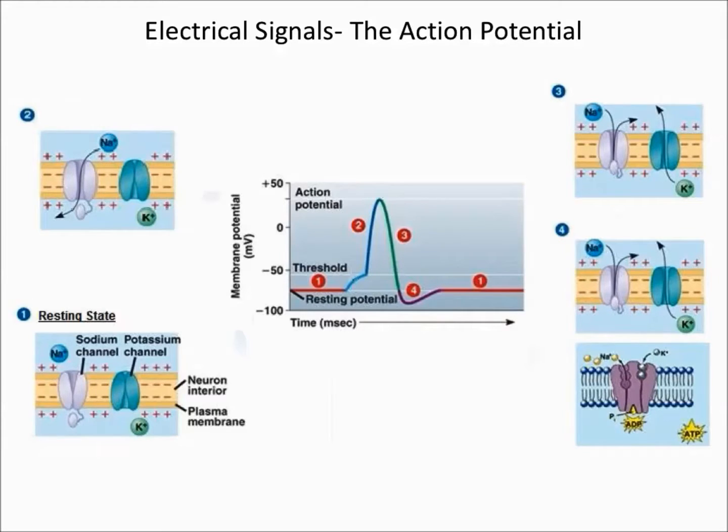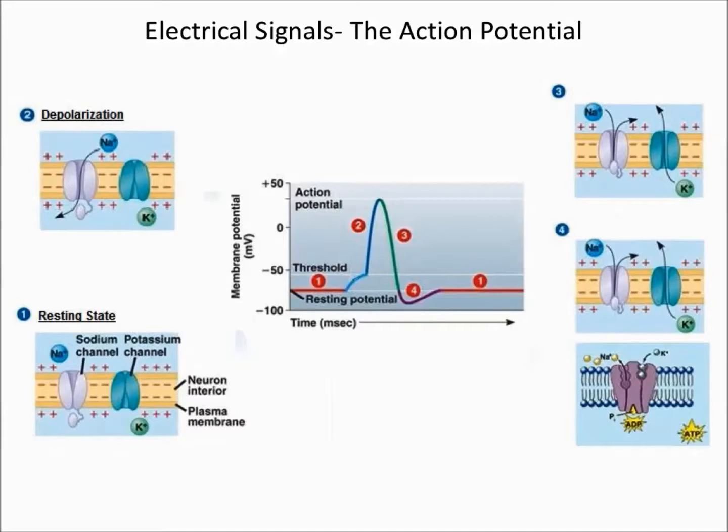During the first phase, called resting state, you can see that the sodium and potassium ion channels are closed. What does that equate to on the graph? Well, it creates a flat line at roughly around negative 70 millivolts, which we call resting membrane potential. During the second phase of an action potential called depolarization, you can see that voltage-gated sodium ion channels are open, allowing sodium ions to diffuse into the axon, while voltage-gated potassium ion channels are closed, preventing potassium ions from leaving the axon. What does this equate to on the graph? Well, since you are moving positive charged ions into the axon, you get a positive ascension on the graph.